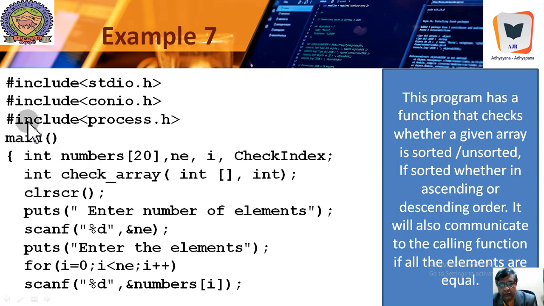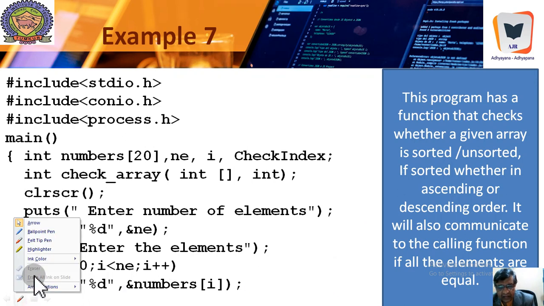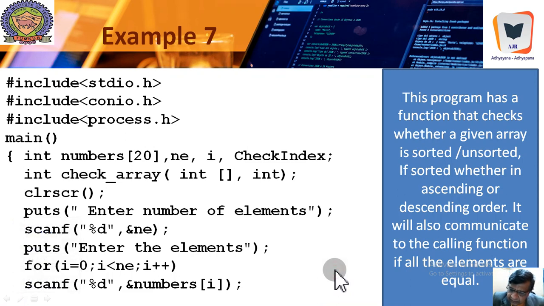Okay, we will go through this very carefully, and we have included process.h over here because we need to exit. If the array is not sorted, there is no fun in continuing the comparison. In order to check whether an array is sorted or not, each and every element is to be compared with respect to the next. Therefore if there are n elements, n minus 1 comparisons will happen.